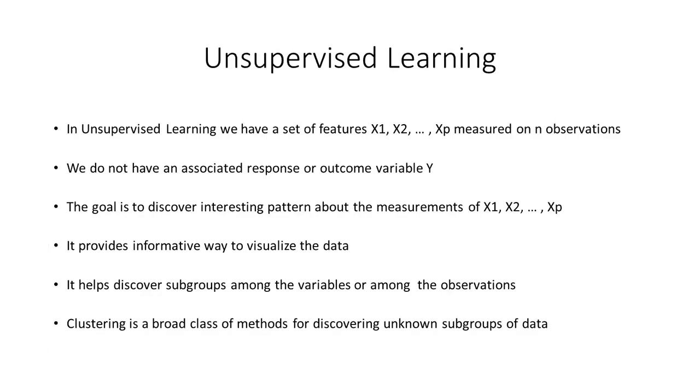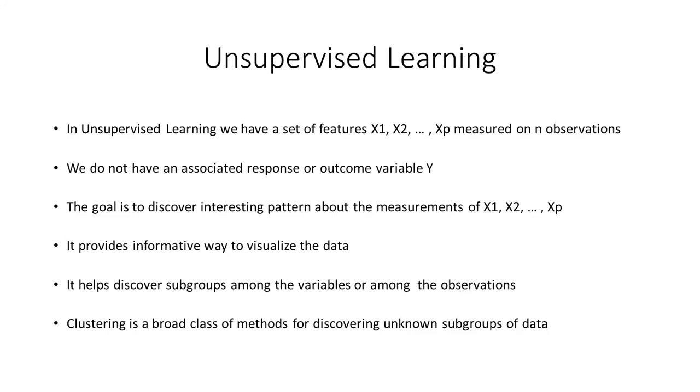Okay. As we've discussed in machine learning, we train our dataset and predict some of the outcomes, but that's the case in the supervised learning model. Unlike that, there is another learning method in machine learning, which is called the unsupervised learning model. As the name suggests, in this learning method, we do not have any labels present. So in unsupervised learning, we have a set of features x1, x2, and so on to xp measured on n observations and we do not have any associated response or outcome variable y, so we do not have any labeling present in this kind of data formation.